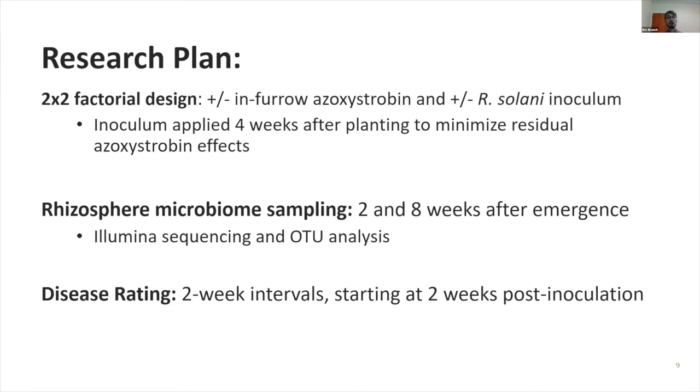So I planned a series of field trials where the treatments are azoxystrobin or no azoxystrobin and Rhizoctonia inoculum or no inoculum. I'll be applying the inoculum 4 weeks after planting to minimize the residual effects of azoxystrobin. I want to see what happens to that microbiome and then how that microbiome affects disease development.